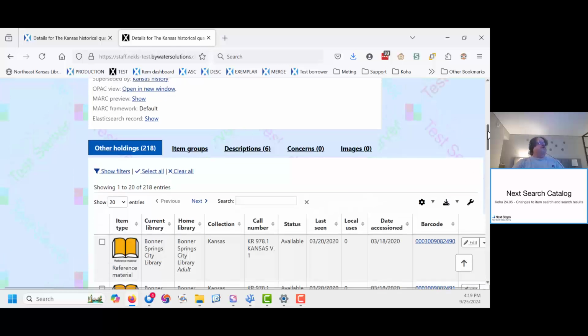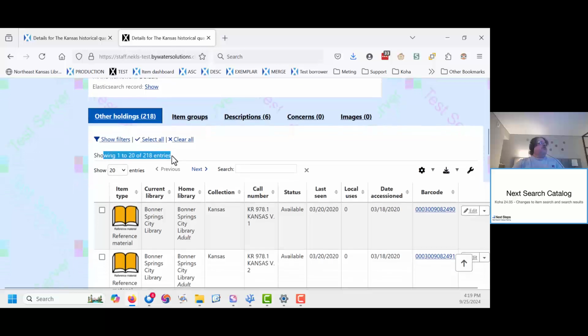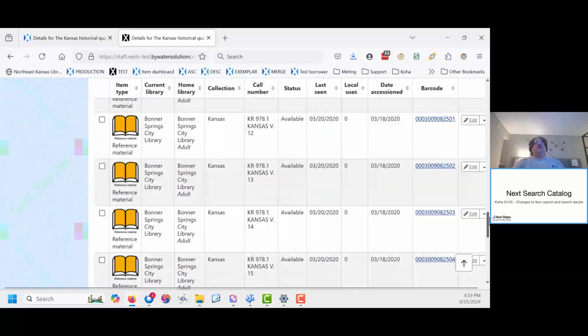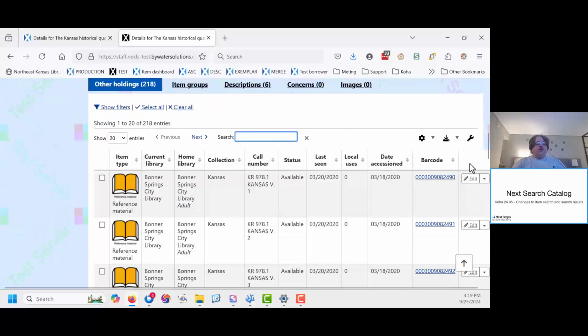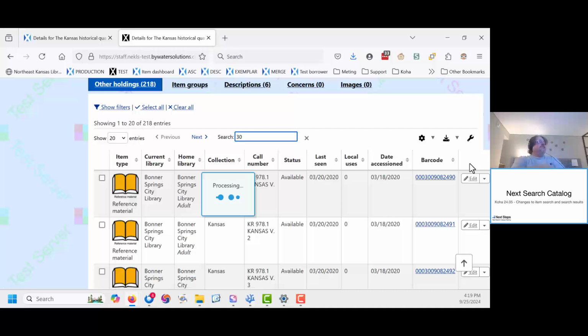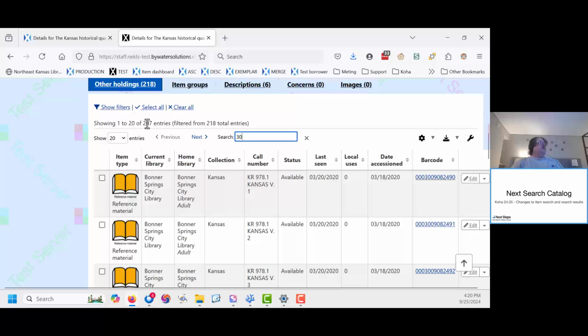So instead of seeing all in the test server, there are only 218 entries. And instead of seeing all of those at once, we're only going to see the first 20. The search box is over here, and if we do a search for 30, it's going to show us all of the things out of all 218 entries. 207 of those entries have a 3 and a 0 in that order in them. And so the search filtering will still filter those things.